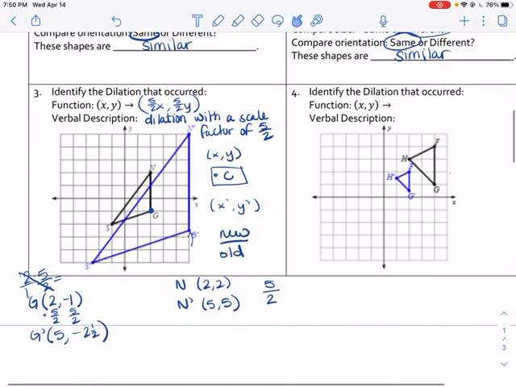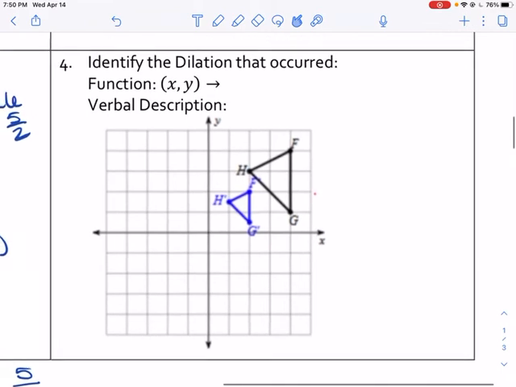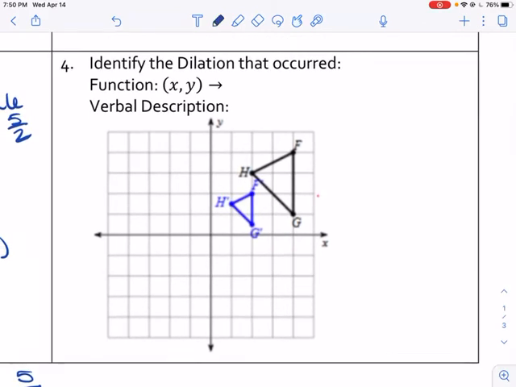Okay. Now let's go through number 4 and see if we can do it. I would recommend that you figure out what your old and new shapes are before you do this, so that you take special note where the primes are, because sometimes my students always think that it's going to get bigger. But this one doesn't. It actually gets smaller. So I'm going to take f and see what happens to get f prime. So f is 4, 4. And f prime is 2, 2. So now I'm dividing the new by the old. So 2 divided by 4 equals 1/2.